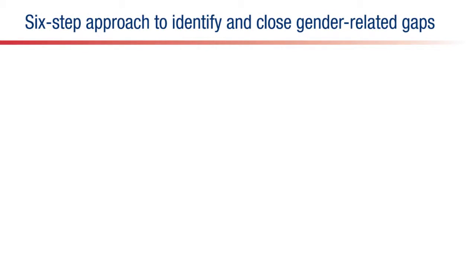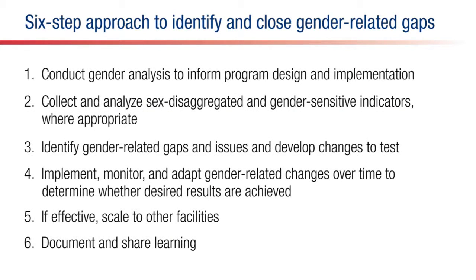Assist partner YHER developed an innovative and effective 6-step approach to help assist teams integrate gender into improvement activities to identify and close gender-related gaps. It has been tested in a variety of assist programs and countries and has achieved improved service utilization and retention in care, as well as a decrease in adverse events.